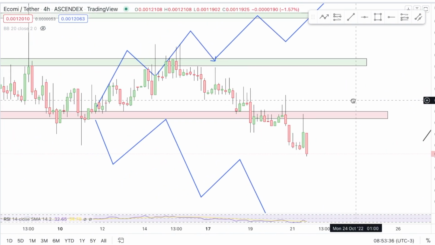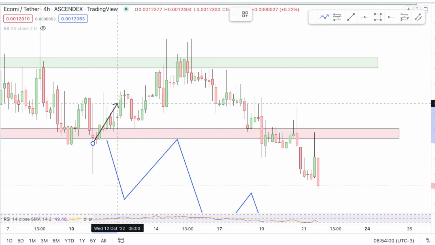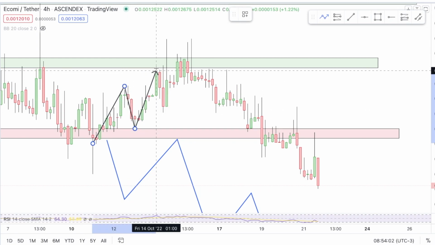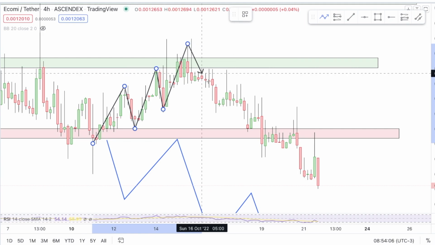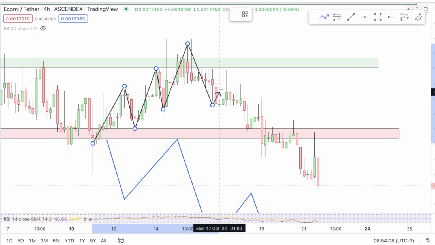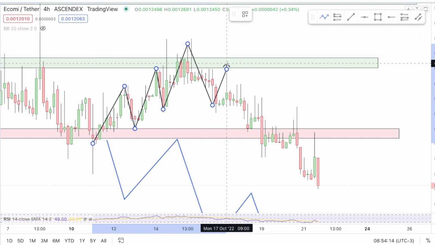Now take a look at structure here, guys, and it's very simple. We just got to look in front of us, and right here we have structures making higher highs and higher lows. This is a confirmation that price is going towards the upside. But once we did come back down, we were still looking for a bullish move, but of course it got rejected. We wanted to see price break above the previous structural high, but it did not. It retested around 0.0012, and that's a fatigue in price to the upside. That is showing us weakness.